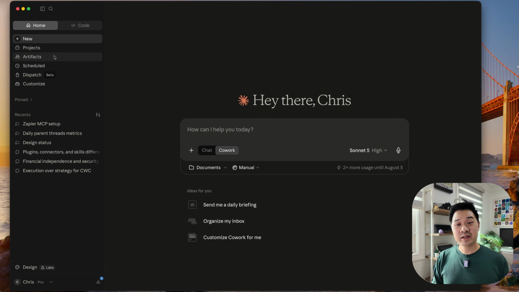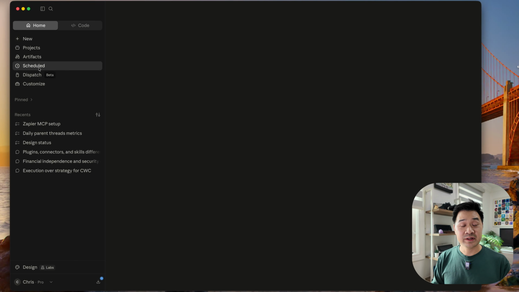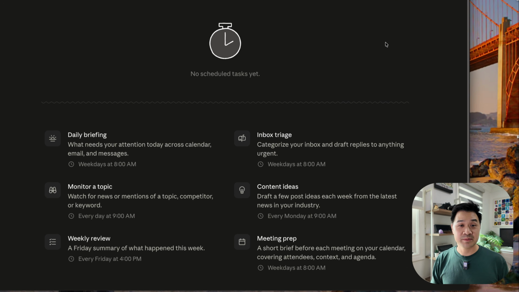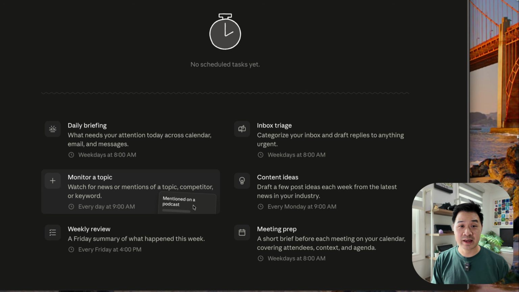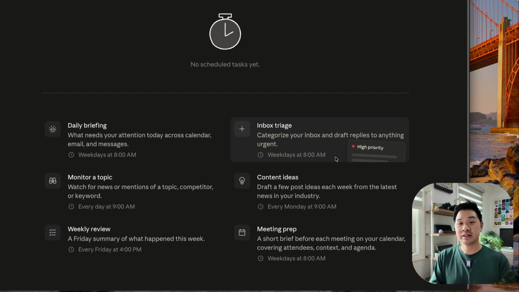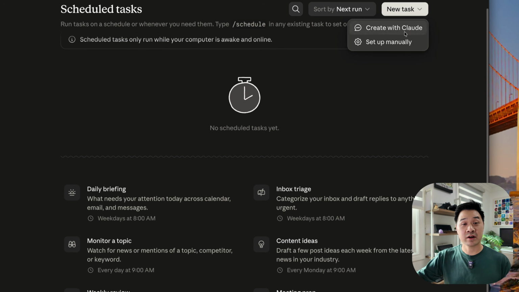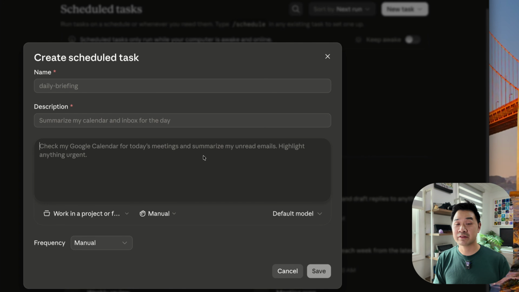The other cool thing about the AI living on your computer is that it can become autonomous, meaning that it can start tasks or it can ping you for certain things without you having to initiate the chat. Personally, I noticed a huge increase in my productivity when I brought AI to my computer, rather than just using it in the browser. Now that you know what it is, let's see how we can set it up because it is a little bit confusing in how it is combined with Anthropic's other products.